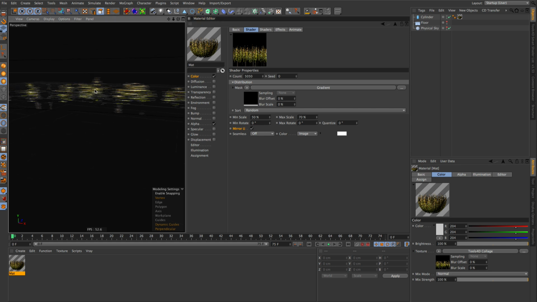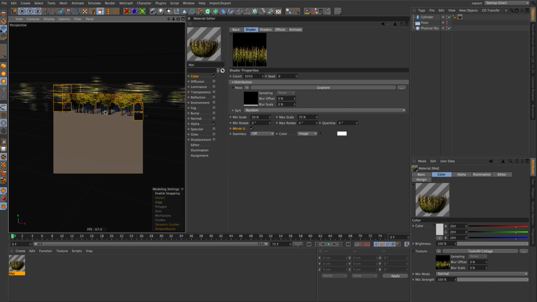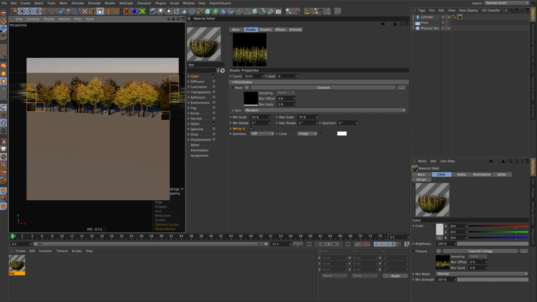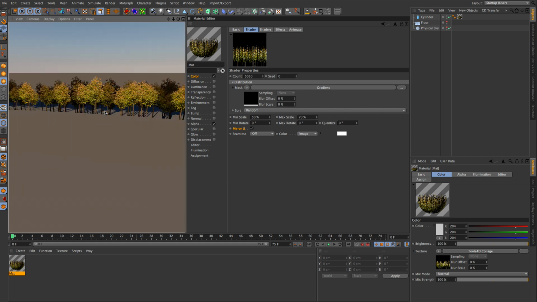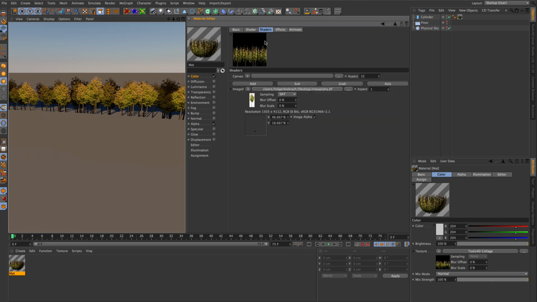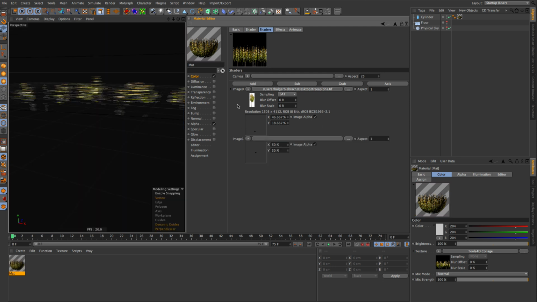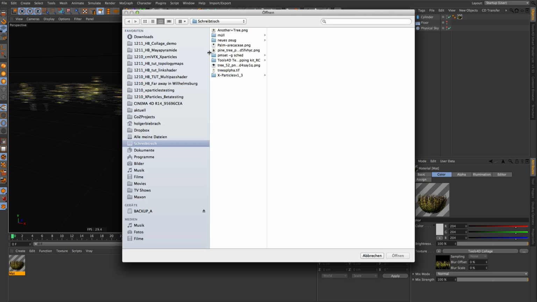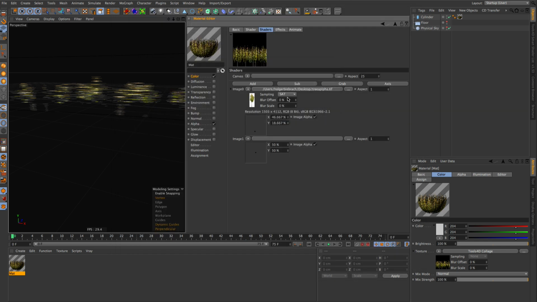I'm not so happy about this result because it's too equal. I want even more variations. So then I can go into the shaders and add a shader. And now I can just either drop this image here, or I can go and, let's say, add another tree.